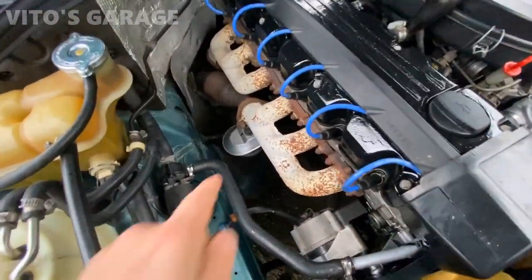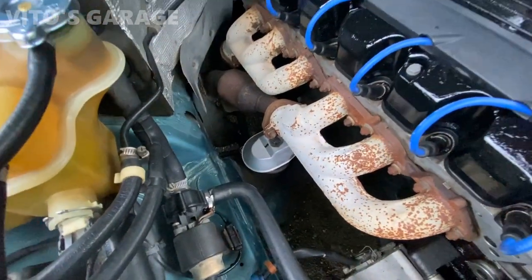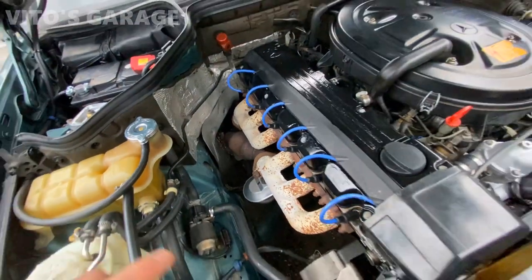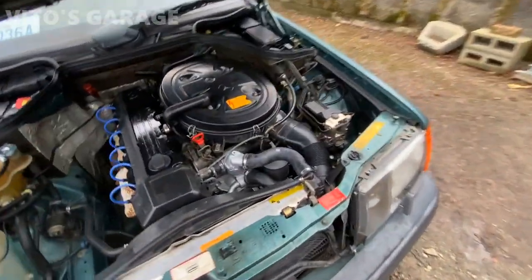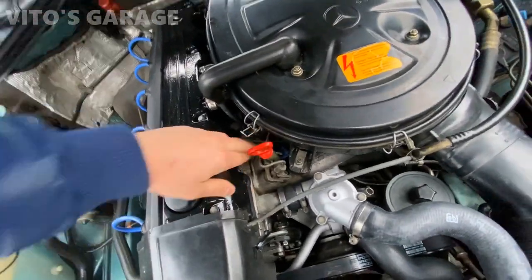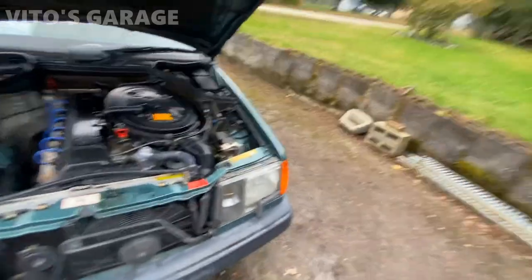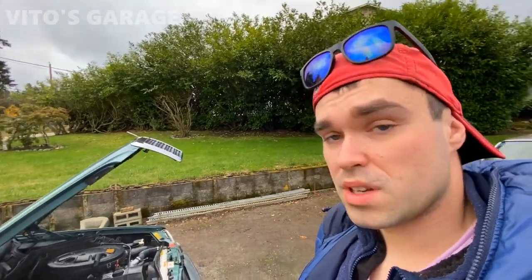As you can see, this freshly painted engine mount cover, because when I was replacing the idler arm right there, I had to do that while it was out. This hose was also replaced right here, this little coolant hose. There's some trash right there I have to pick out, but guys, so much work has been done to this amazing machine, and I can't wait for the new owner to enjoy it and take care of this amazing baby.